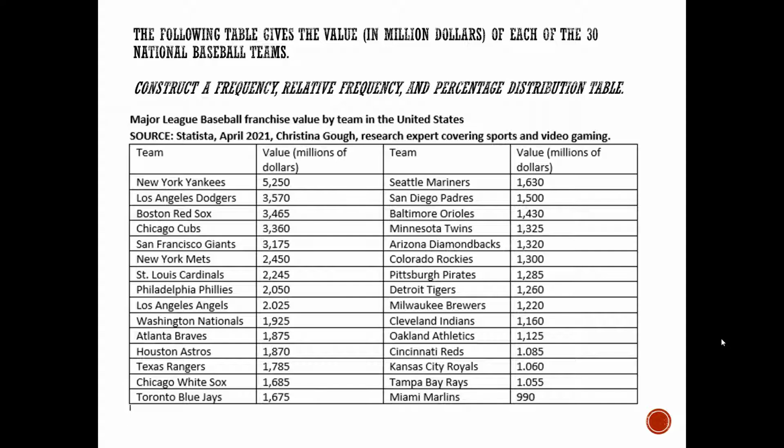Now, I want to take some rather complicated data, and I want to create one of these tables with you, which means we're going to have to come up with our own groups for the data. And really, this is the value of Major League Baseball teams in April 2021. I came up with this trying to get us something that we could relate to a little bit. Now, these are already ranked in order. That kind of helps us. The New York Yankees is the most valuable team at $5,250 million. And the Miami Marlins are the least valued team at $990 million.